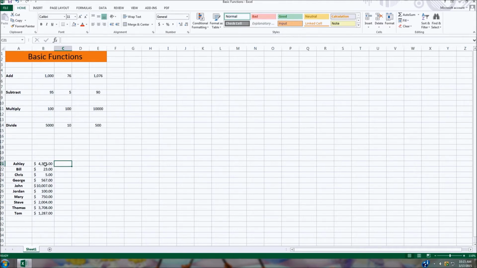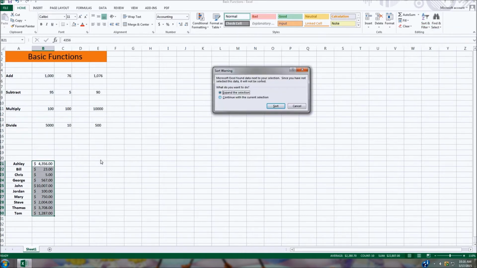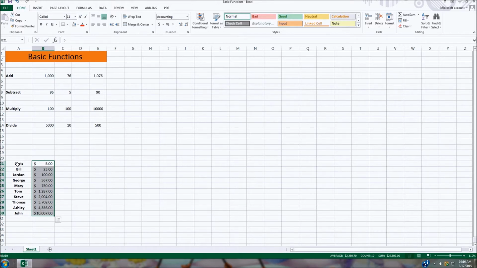You're going to click on your first cell right here, hold your left mouse button down and drag it. Then you're going to come to sort and filter. Now, if we wanted to go from the smallest, $5, which is the smallest one right here, all the way down to the largest amount, we would hit the smallest. So let's do that. Let's hit sort, and it gives us everyone from largest to smallest who donated.